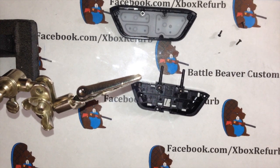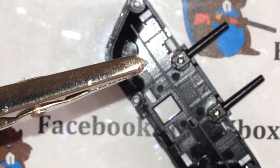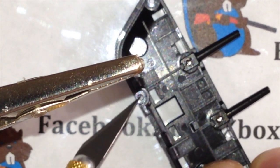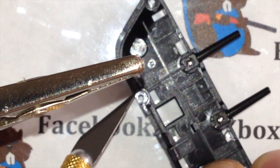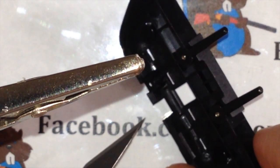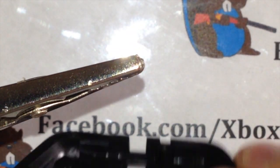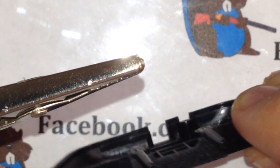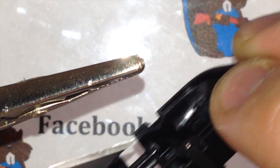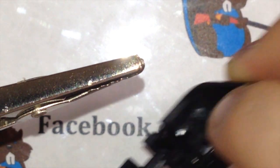Let's see if I can get this to zoom in a little bit. All right. So we need to trim this to get the port to fit. And what we're going to notice is you'll have this circle right here. That is what your board will rest on. So nothing can really be taller than that circle to give you a reference. Inside of here, see if I can get a good shot of, lighting's kind of weird coming off my phone here. But on the inside of here, you'll see how it's kind of recessed on the sides, where it's just a little bit thicker here to here. That's what we're going to cut out.